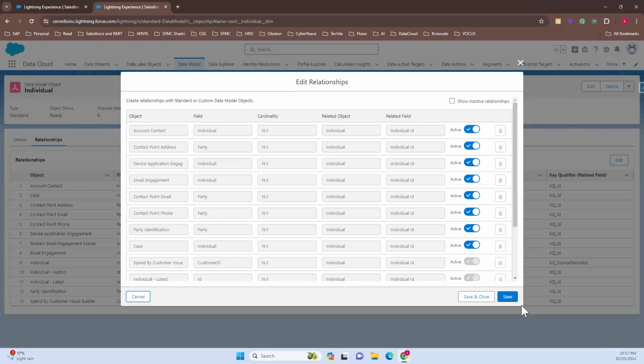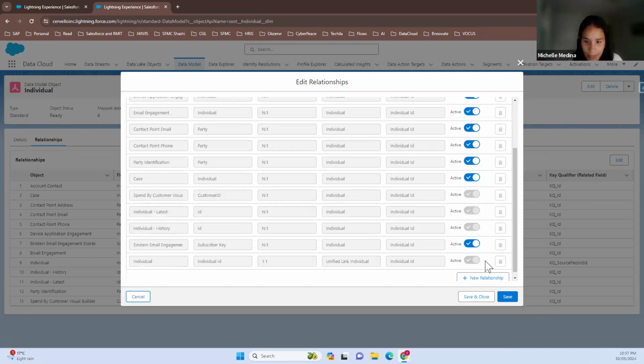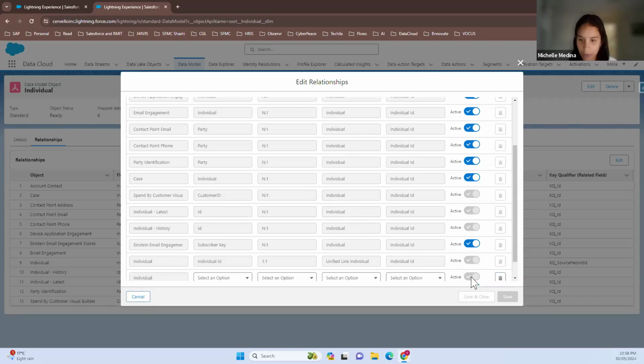If you scroll down a little bit, these are active relationships. You can't necessarily edit some of these relationships because these are just the standard data model, but you could create a new relationship here with a new object that we haven't mapped yet. So I just wanted to show you quickly what that would look like. Then we can click cancel or save and close.